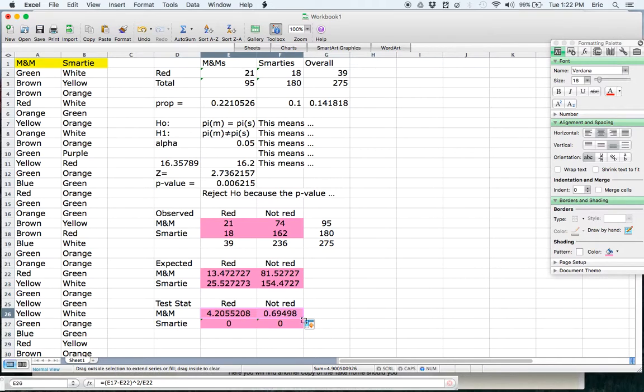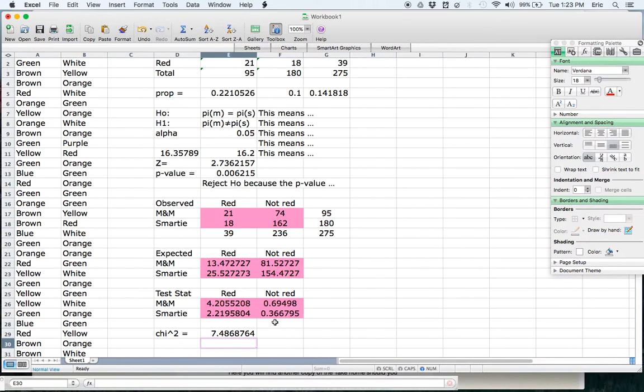So we'll go ahead and do that 4 times, and we end up with our contributions here. So then I can say chi-squared equals the sum of those 4 values. That gives me a chi-squared value.